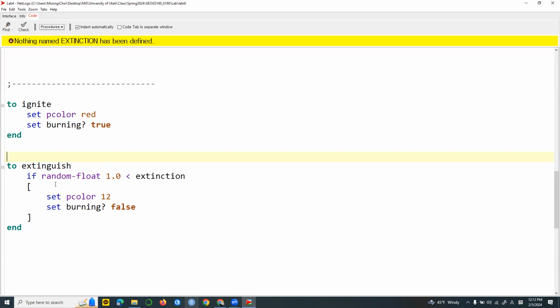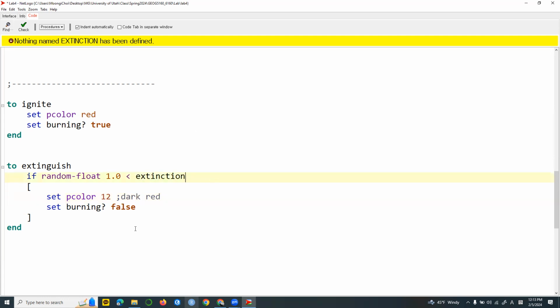We make a random float that ranges from 0 to 1, and if it is smaller than extinction, which we haven't decided yet, then the patch color becomes 12, meaning dark red or dark brown, and the burning attribute goes from true to false again.